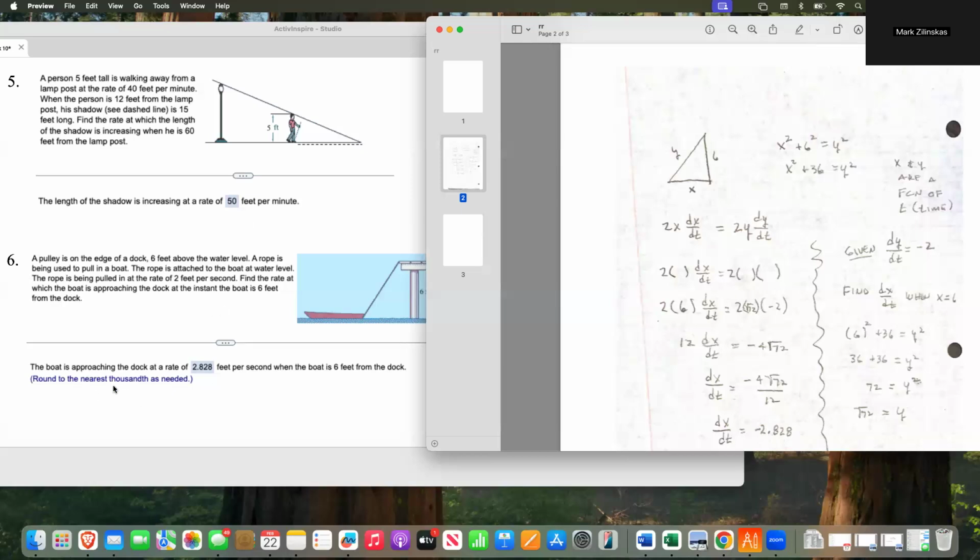I noticed they say round to the nearest thousandth, so I don't know what this was on the calculator, but apparently I did round it correctly because that is what they're looking for. So be careful when you enter these solutions here, and be sure you read this. I know I've been preaching that along the way, but it's important to do. You hate to miss a problem and have to do another one just because you didn't round correctly.